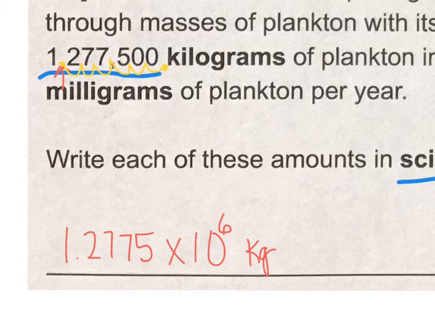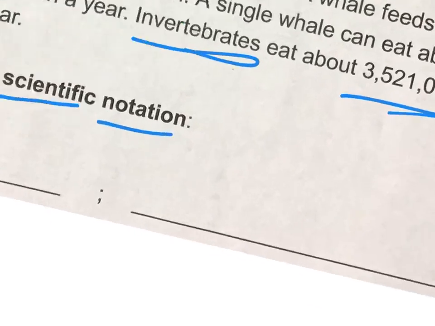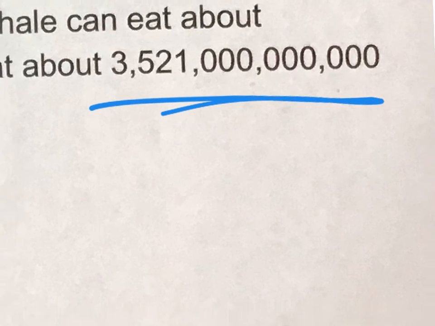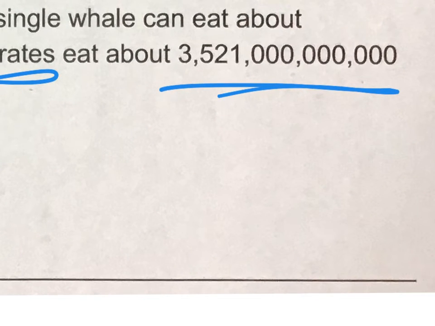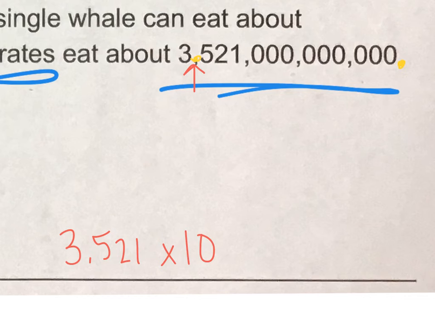Then we put our other number into scientific notation. And there it is. Oh, man, this has a lot of zeros. Okay, sorry about all the moving around. Okay, the decimal here, we put it right between the front two digits. So we go 3.521 times 10. And again, the invisible decimal's in the back, and we moved it all the way behind the 3. So count the positions, 1, 2, 3, 4, 5, 6, 7, 8, 9, 10, 11, 12. So our exponent is 12, and this one was milligrams.